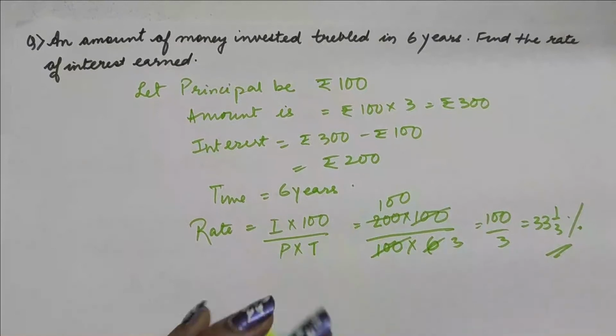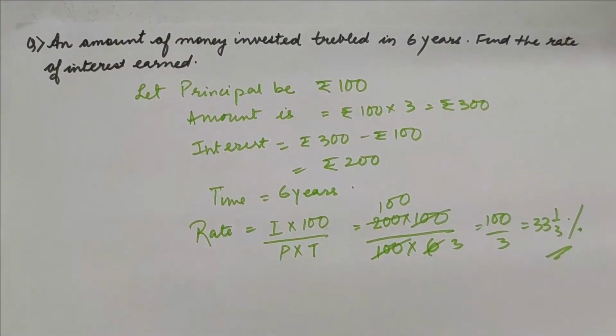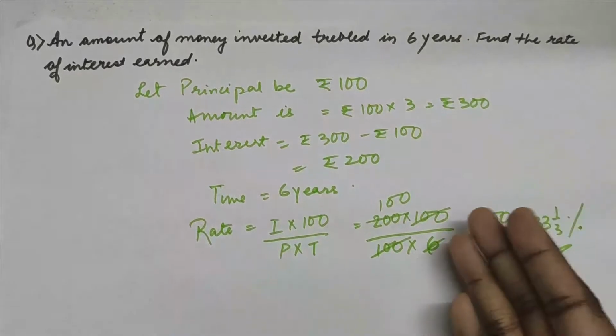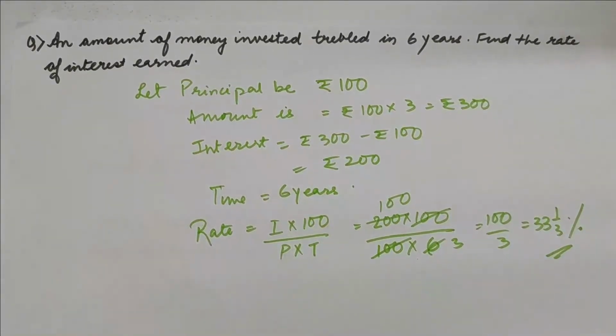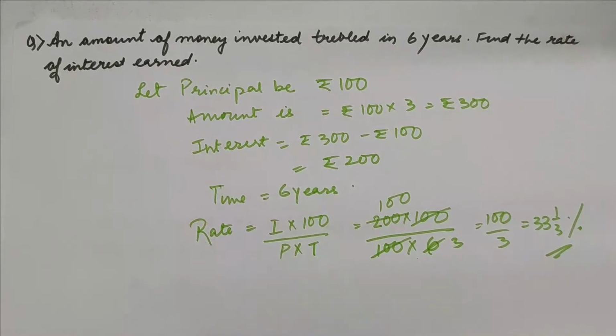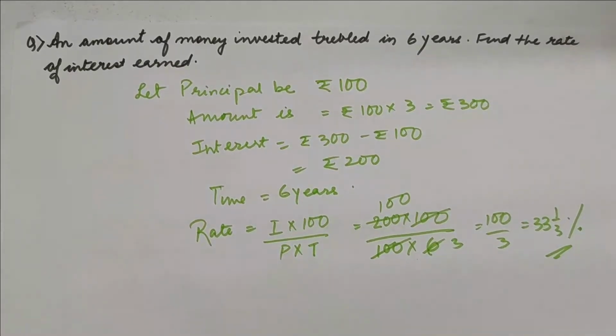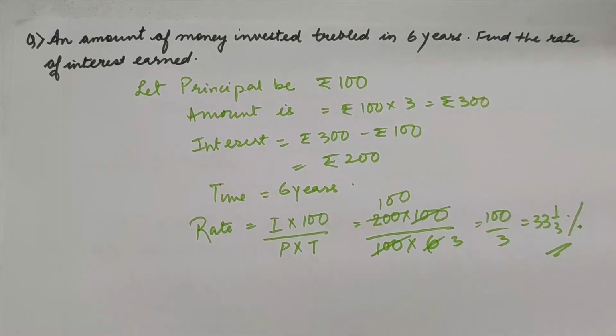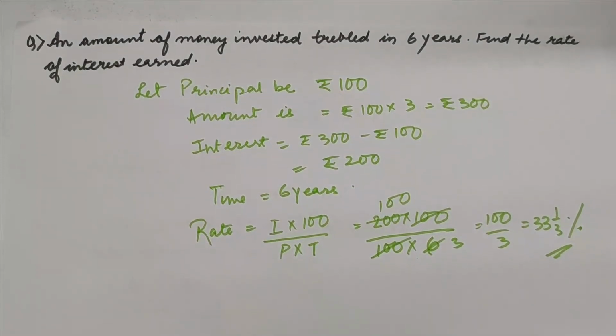So I'm very sure students, with this you would have been able to understand the concept of simple interest. And again, I would like to repeat, this is a part of the percentage and application chapter. So you saw everywhere we had percentage. The rate is as a percentage. So that is why this chapter is a part of the percentage chapter, because you can see in day-to-day life, when we invest money and we put up money in the banks or lend it out to someone, we calculate the interest. And again, percentage is playing a very important role there. So I'm very sure you would have understood all the questions, and you will be able to solve whatever is there in your books.